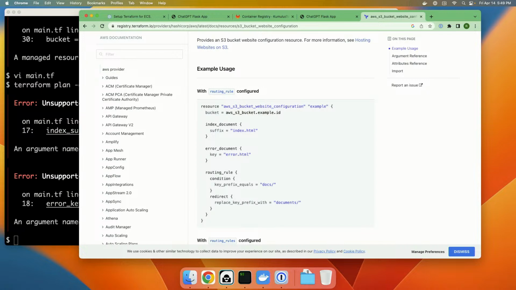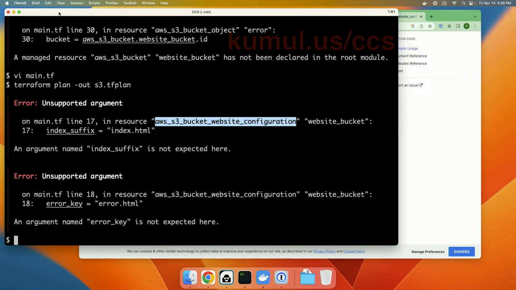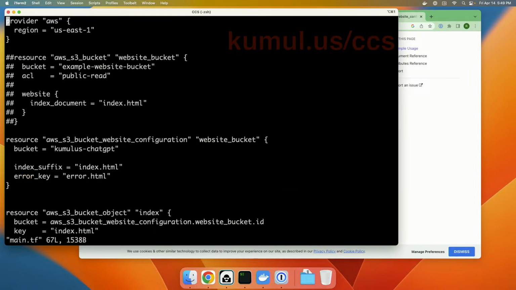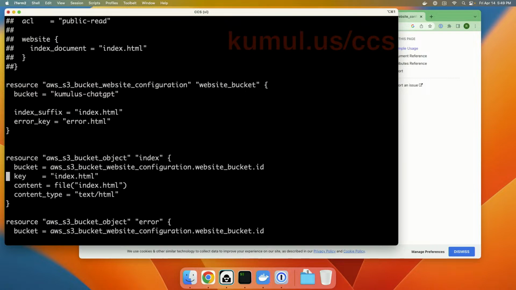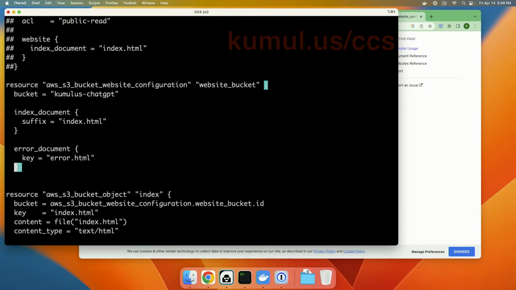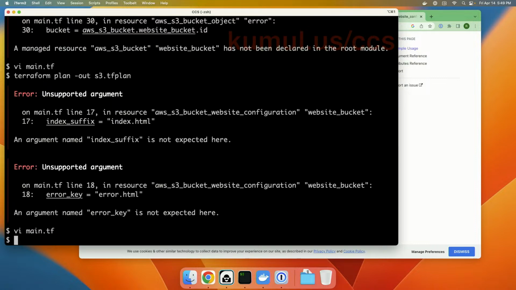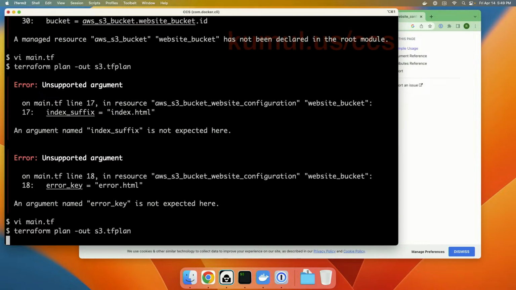So I think this is all we need. I don't know that we necessarily need any routing rules. Let's see if it likes that now.